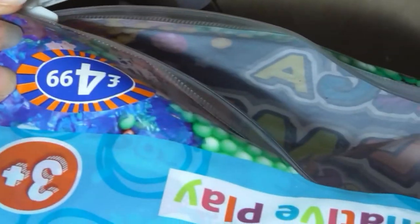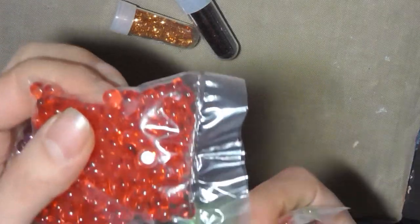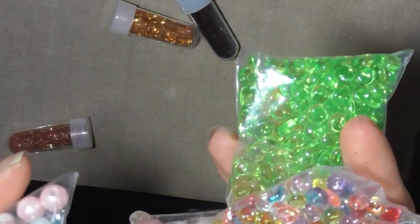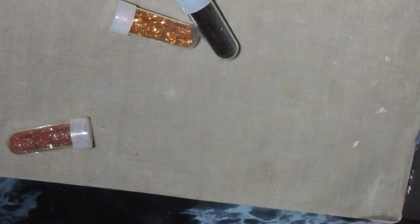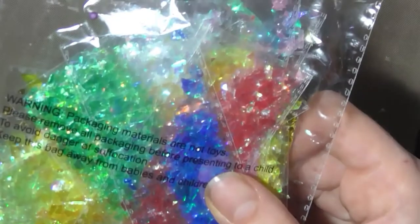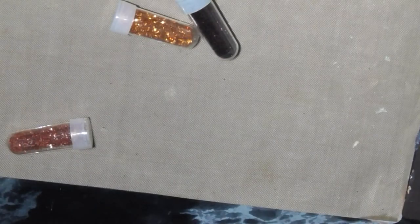Where do you buy these? B&M. Head to B&M and grab a slime kit. You can put these in your mixed media, you can make necklaces, take out the bits that you want and send the rest to your friends. This is gonna last me forever - these gorgeous iridescent flakes in different colours. Well worth the money for me.